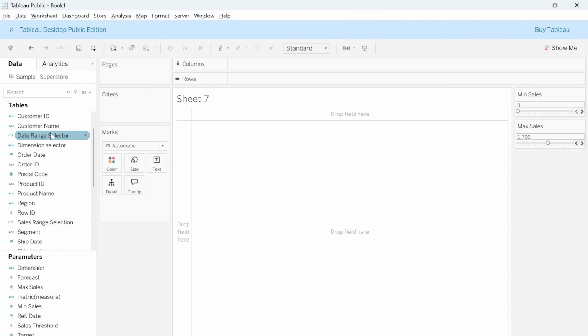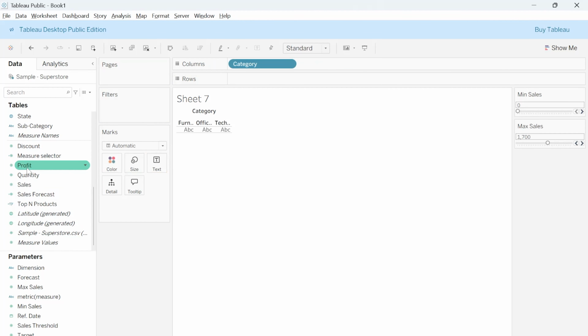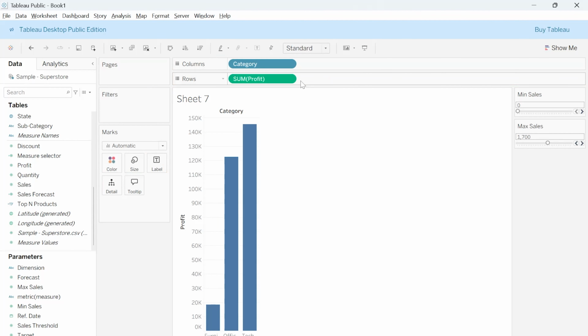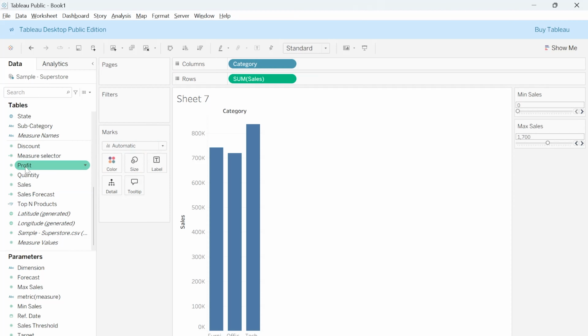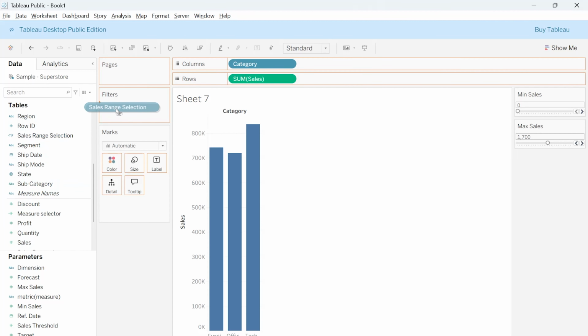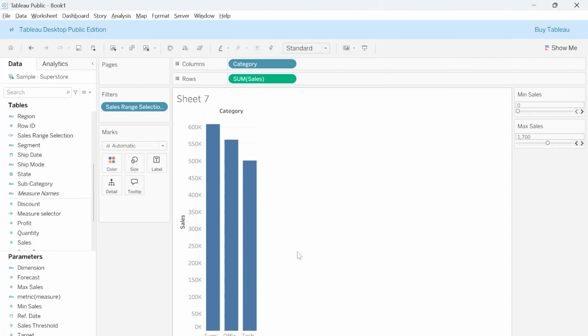Okay, now I will drag category, then sales, sorry, profit, or I will select sale. Then I will drag this calculated field, which we named sale range selection, to the filter, and I will select true, apply, and OK.